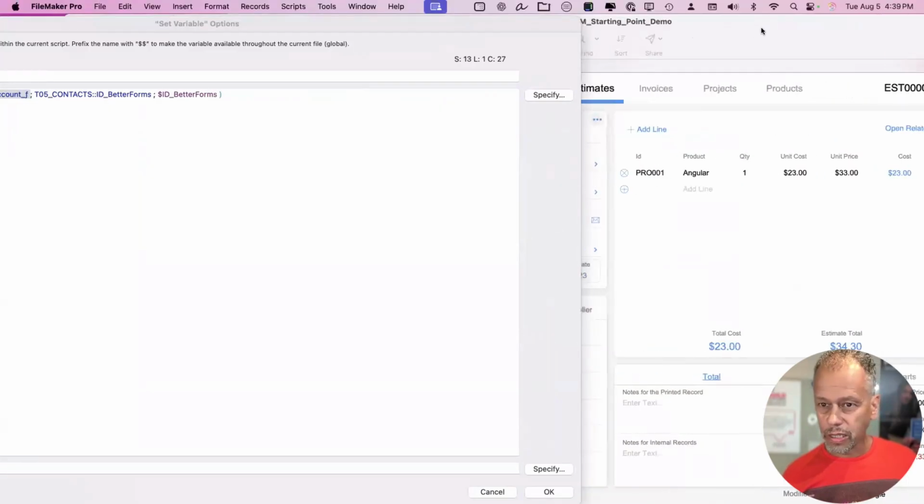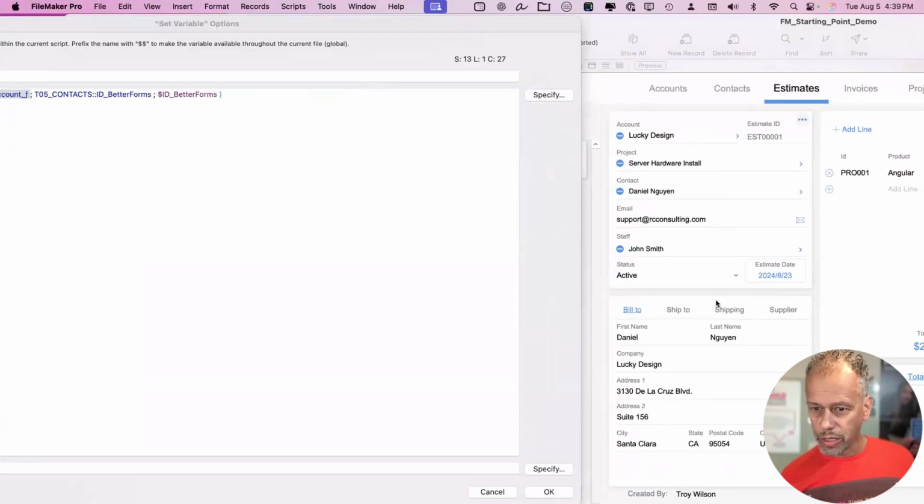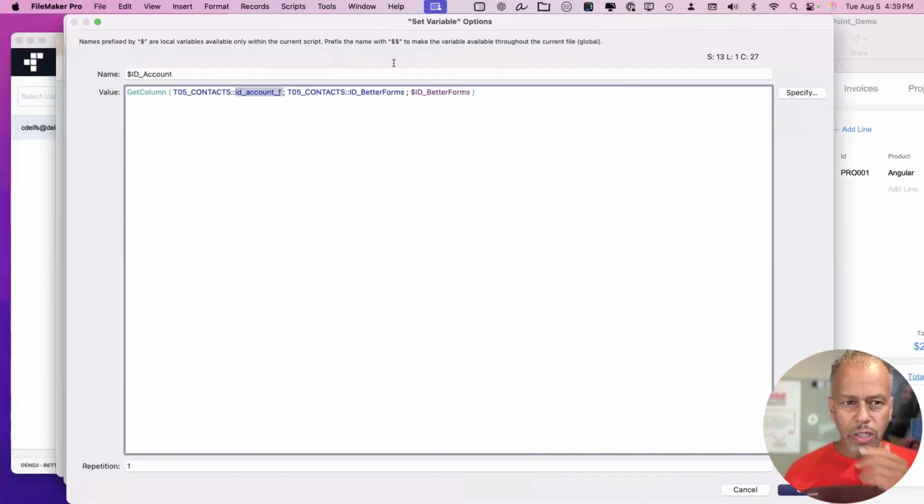He's directly sitting as part of an account. He's connected to the Delphs Engineering one in here. I'm on the wrong record here. Okay. So this will return the account ID, the primary key for the account table, when the contact ID BetterForms matches the one that's being passed in.